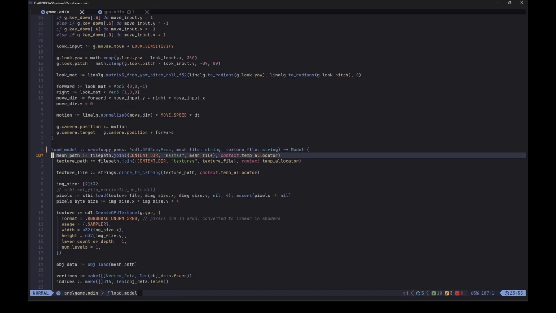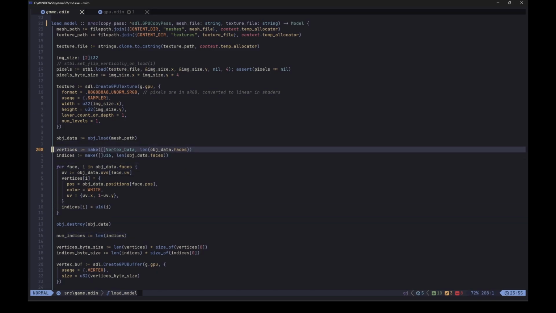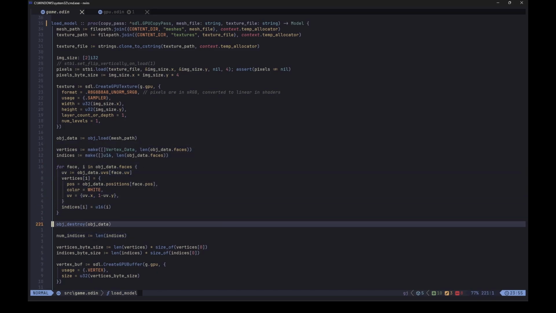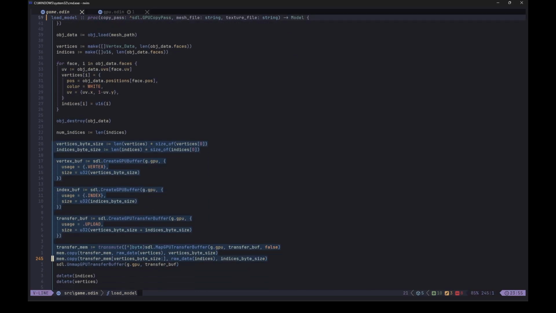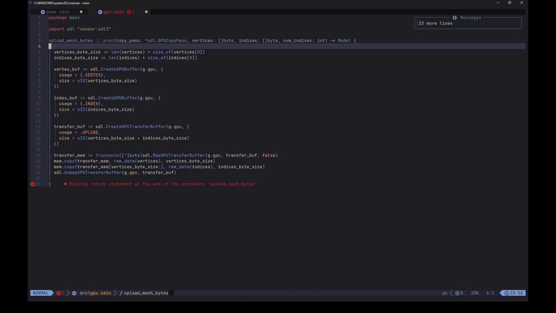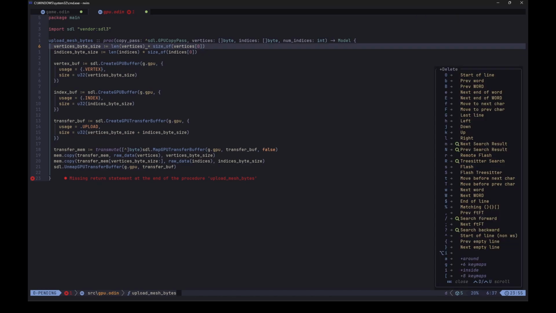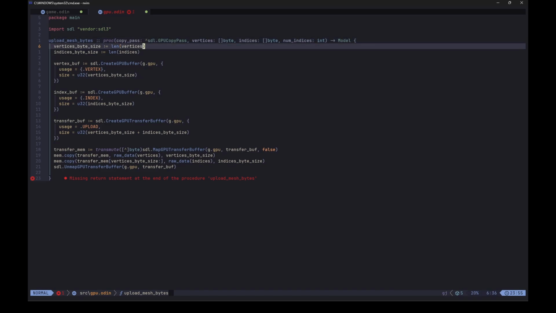So let's continue with our uploading. So what do we want to extract here? This vertices and indices is something that we get from OBJ, but all this stuff is actually part of the upload procedure. And we don't need this anymore because we know that size in bytes is just length, because we are passing the byte slices and not some other slices. So this is fine.